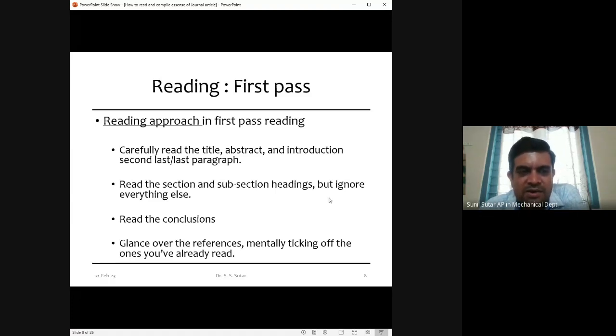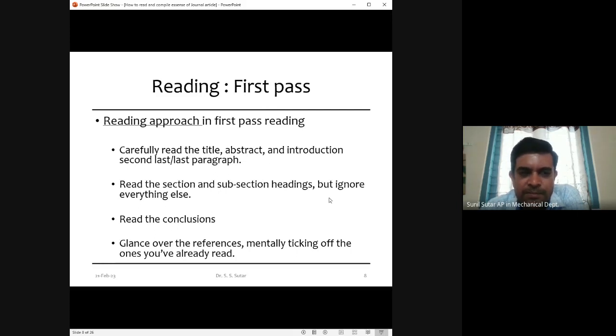Being said, now I want to focus on the approach, what I should do in this first pass reading. In the first pass reading, I will carefully read the title, abstract, introduction, and the second last or last paragraph.